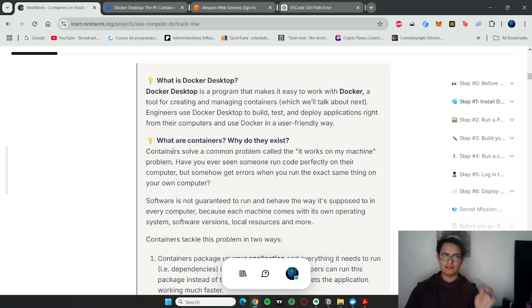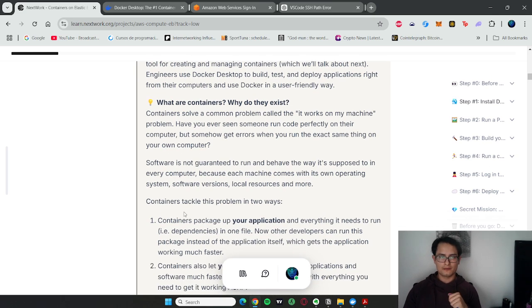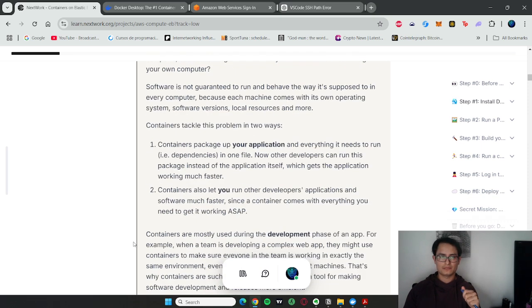It says containers solve a common problem called the "it works on my machine" problem. Have you ever seen someone run code perfectly on their computer but somehow get errors when you run the exact same thing on a different computer? Software is not guaranteed to run and behave the way it's supposed to on every computer because each machine comes with its own operating system, software versions, local resources, etc. Right?